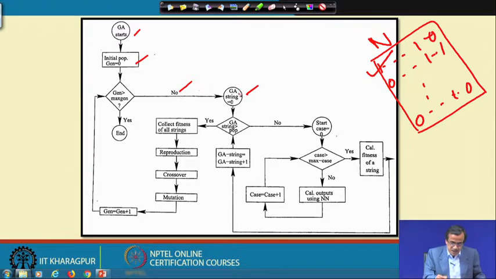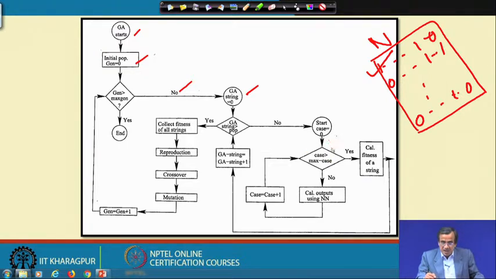So, corresponding to a particular G string, what we do is we send all the training scenarios. We have got a large number of training scenarios, that is, the known input-output relationships, might be 500, 1000, something like this. Depending on the number of design variables, we will have to decide the number of training scenarios. The number of training scenarios should not be less than the number of unknowns. It should be either equal to the number of unknowns or slightly more.